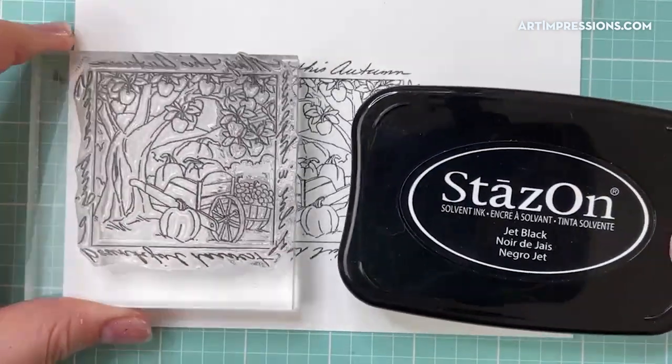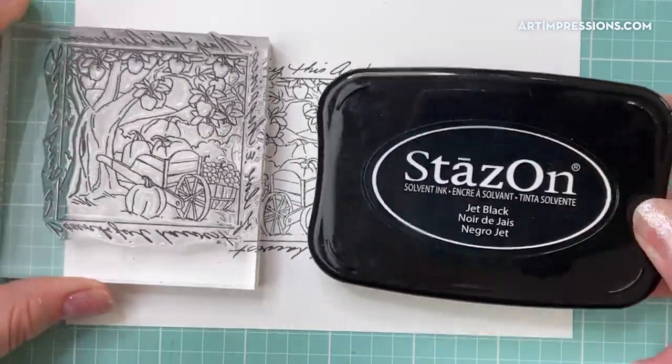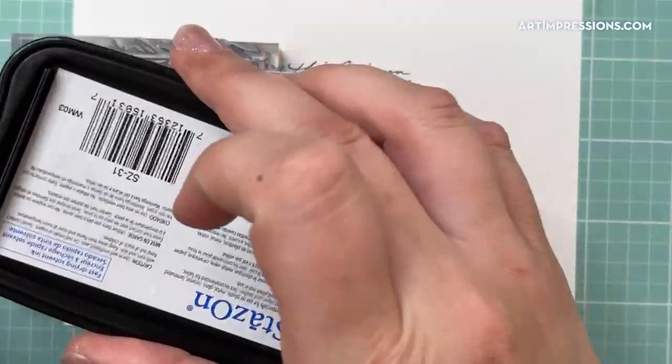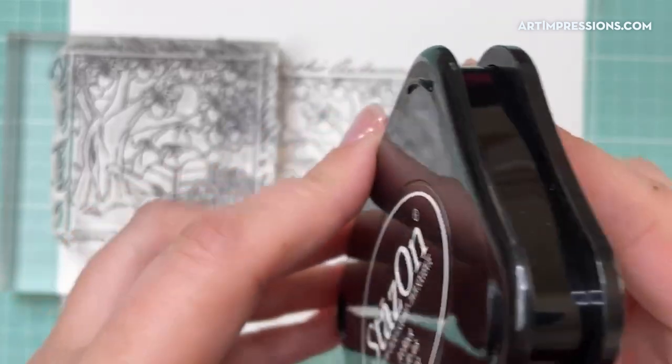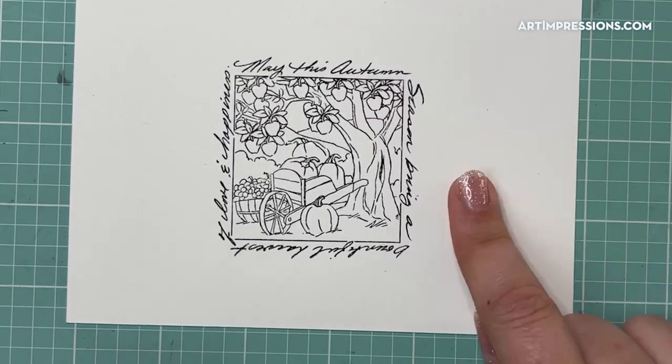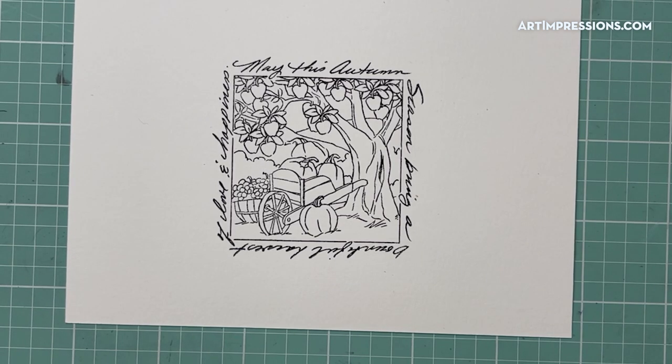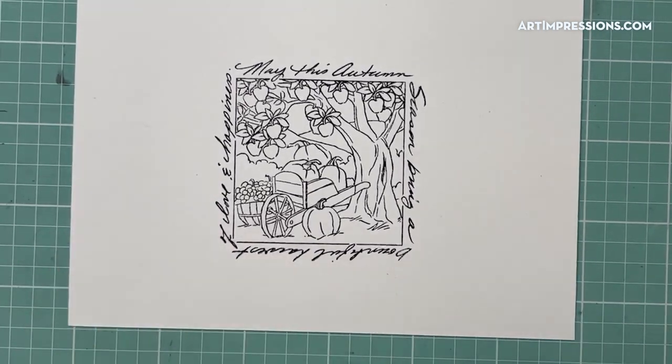So I have my stamp here, which is clear polymer, and I stamped it using stays-on ink, okay, boop, boop, boop, boop, and then I stamped it right onto my watercolor paper, okay? You can use a Misty for this. You can use all kinds of things for this. You can use a stamp positioner if you want to, whatever you want to do, okay? So I have gone ahead and just stamped this out.